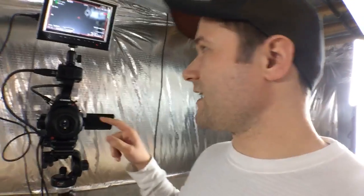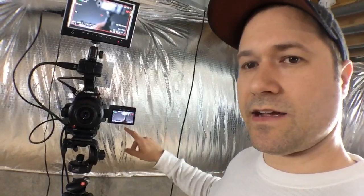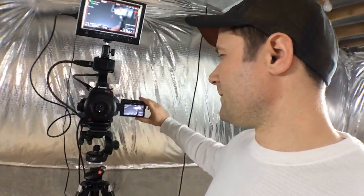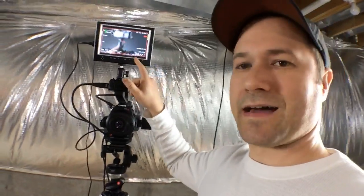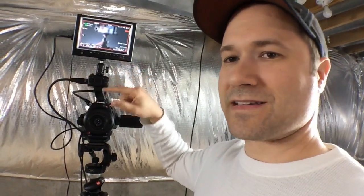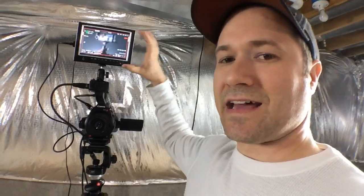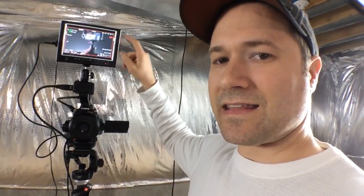And then when I got this up here, the problem I had is that it has a viewfinder, which is great right here, but when I'm standing over here, it was too small for me to see myself, so I couldn't see if I was in focus, and I was getting too many videos where I was out of focus. So for Christmas, I got myself this. This was my Christmas present to myself. It's an external monitor that plugs into the camera, seven inches, so I can now see myself and make sure that I'm in focus, make sure my audio levels aren't peaking and things like that.